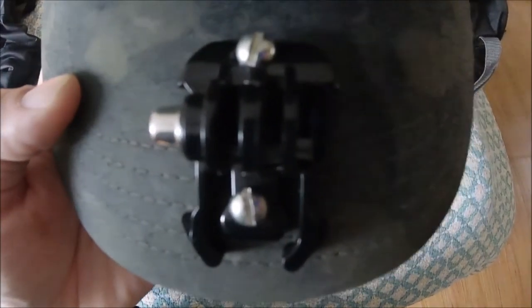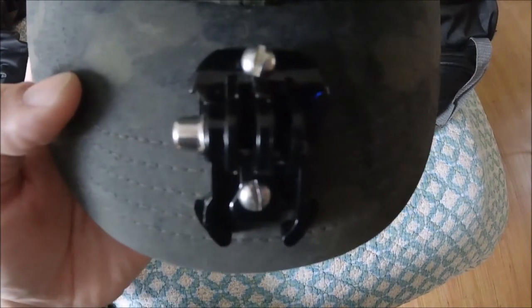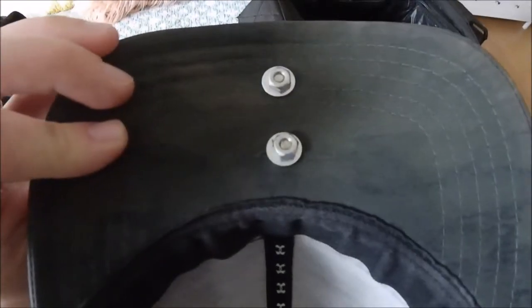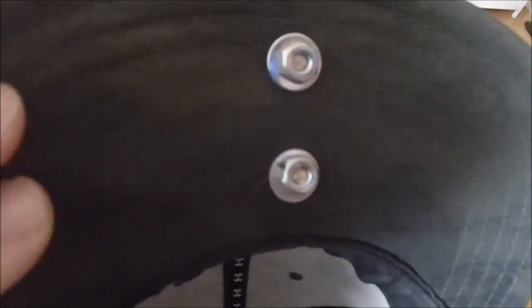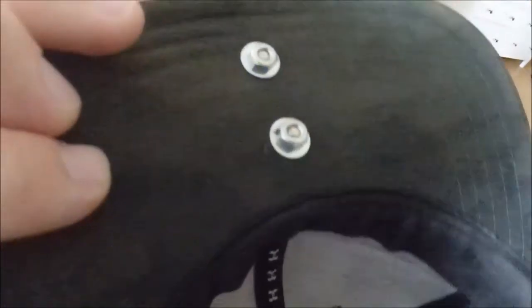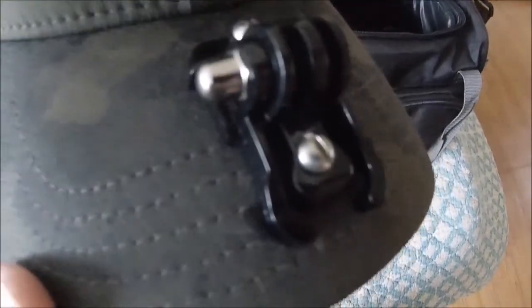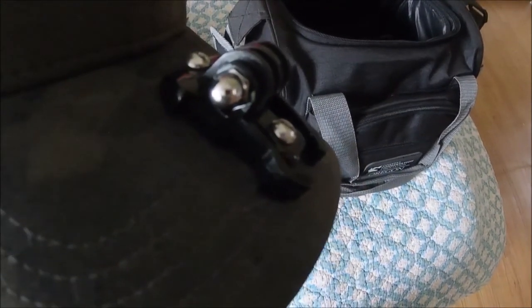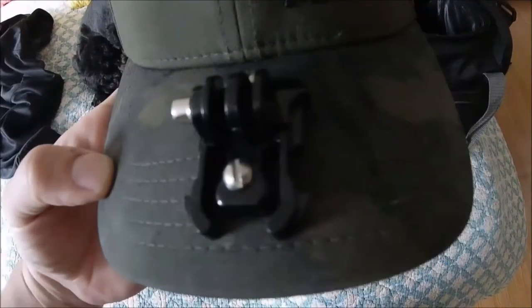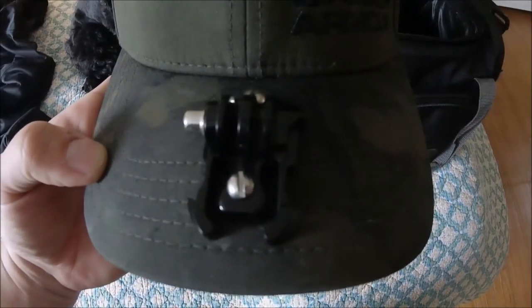So anyway, I just took a drill bit and drilled a couple holes in this clip, and then I drilled a couple holes in my hat and used a couple of little bolts and nuts and washers that I just had laying around. I don't even know what size they were because they were just in a mason jar. But anyway, so I made my own hat clip, and so I think I'm going to go try this out today and see how it works.